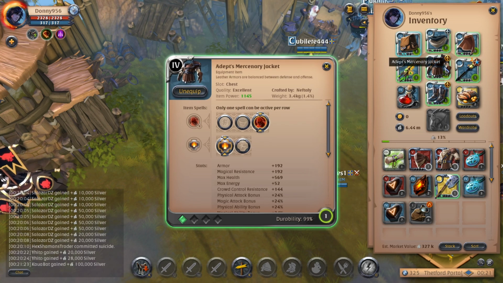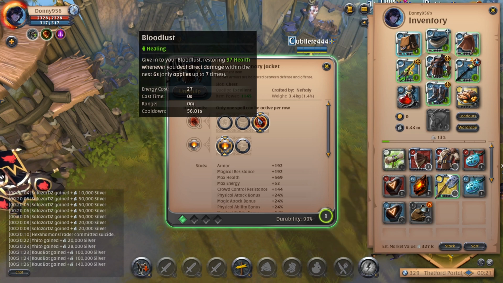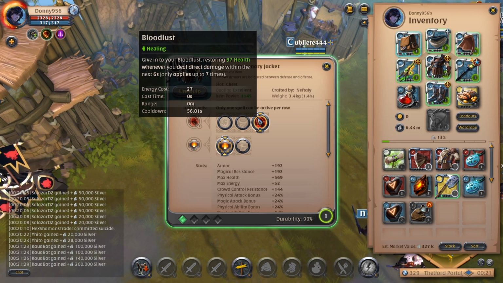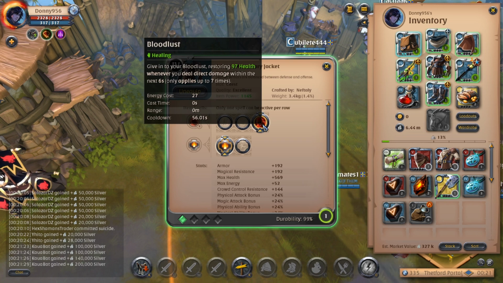Your armor piece is very important when it comes to soloing with this build. I go with the Mercenary jacket to take advantage of the armor piece's ability, Bloodlust. Now, this allows you to regain health as you auto attack. As you might have picked up from this build, your auto attacks are very important. Now, always be auto attacking.